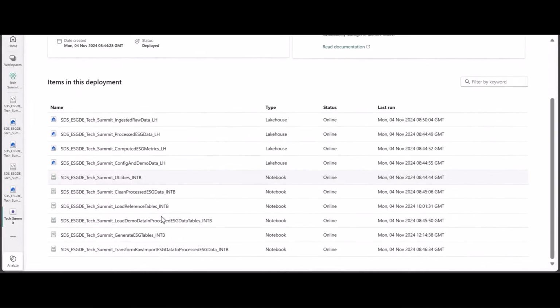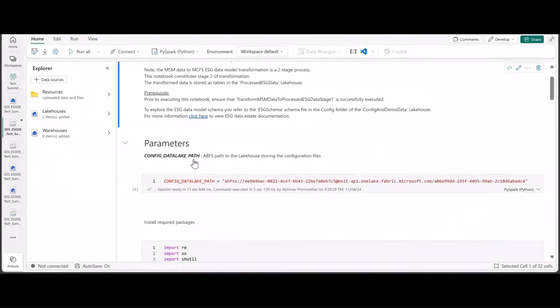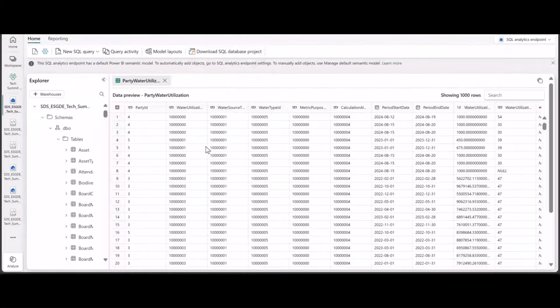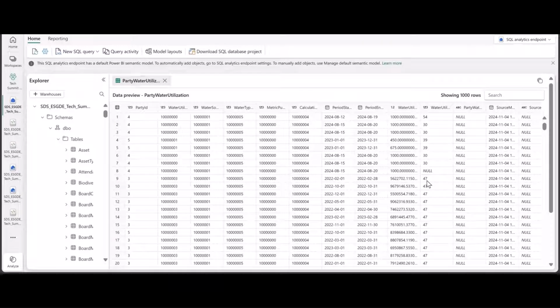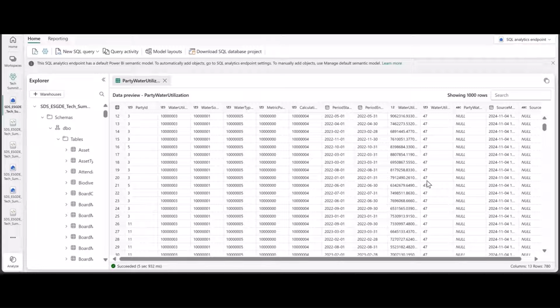Finally, to complete the stage 2 transformation, I navigate to the transform raw import ESG data to processed ESG data notebook and click run. Once the execution completes successfully, I can navigate to the target ESG data model table in the processed ESG data lakehouse and verify that my source ESG data has been successfully transformed.